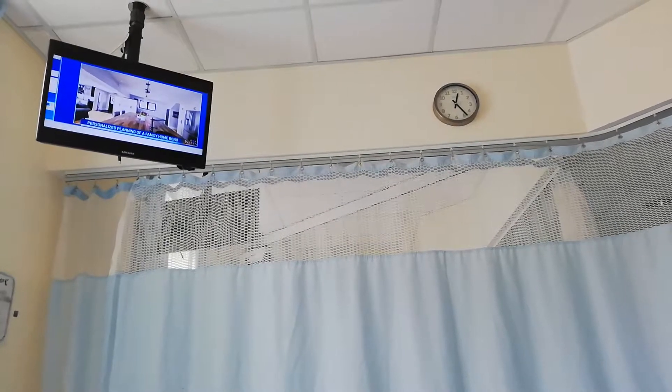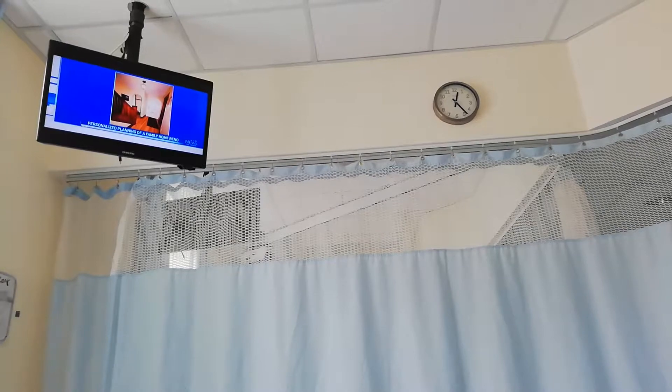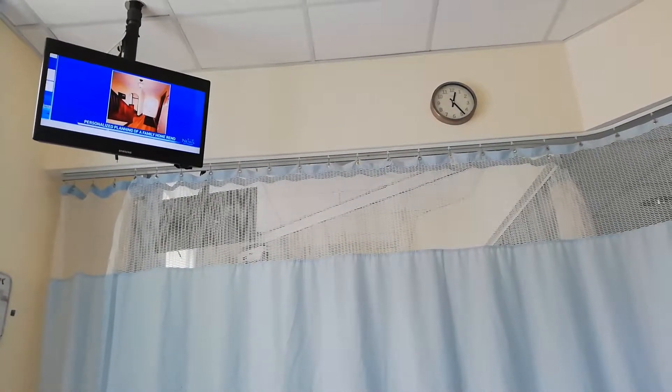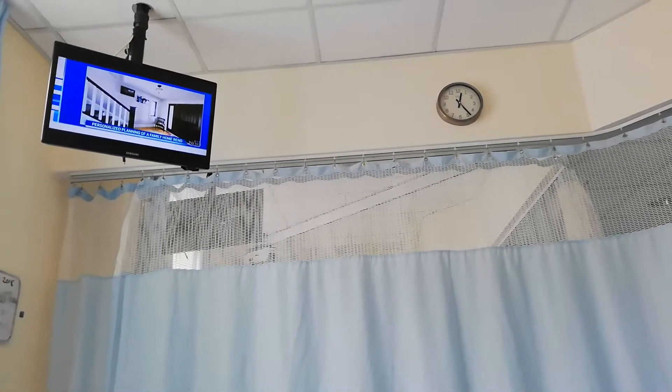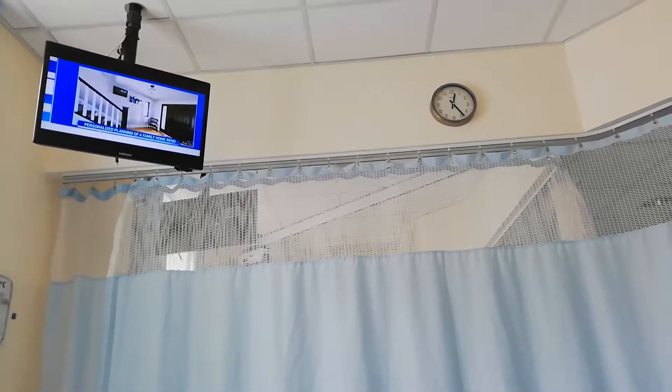We actually didn't want to lose the windows there because we're bringing the light that was blocked by the walls into the rest of the house. At the front, you see the small closed-off area — you see the little closet there — and then we opened that right up. We moved that closet, moved the wall of it, and put it by your front door, keeping it to style. Beautiful, beautiful, beautiful — and that's a really subtle change, but it makes such a difference.